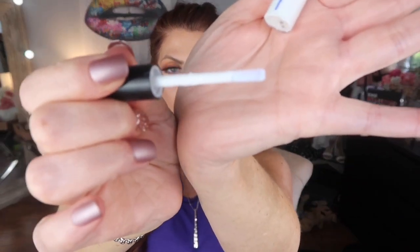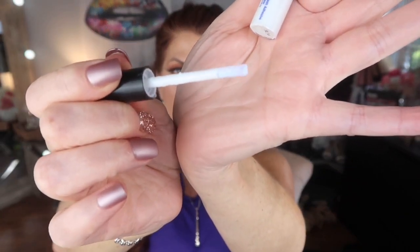I did run out of the adhesive lash glue. I picked up a different one this time — by Duo. I like it because of the applicator. It's not a brush; it's actually a flexible little piece of plastic, which I like a lot better because it just glides onto the eyelash. This is definitely my new favorite.